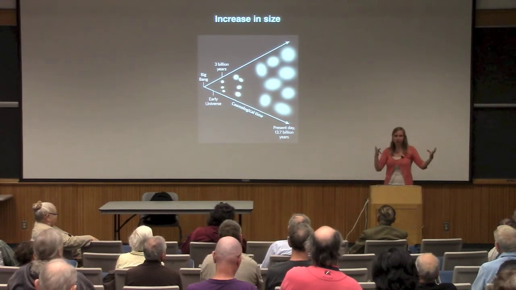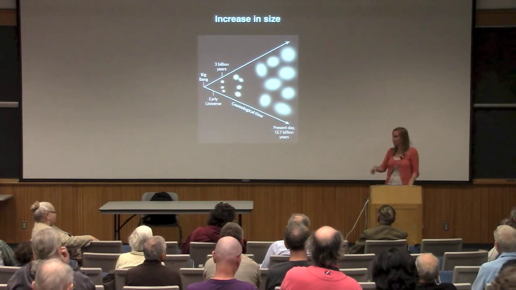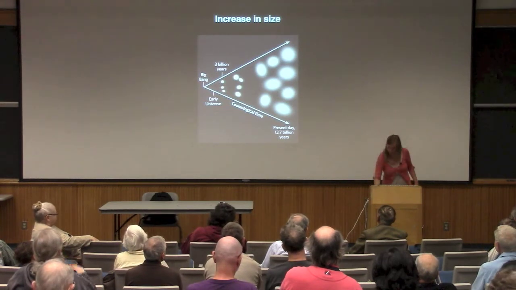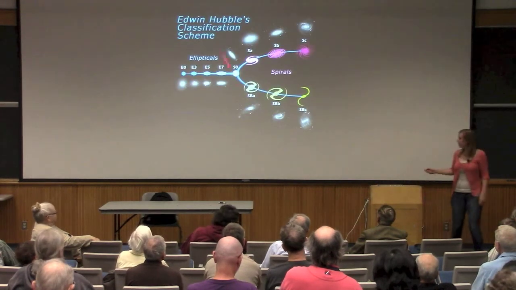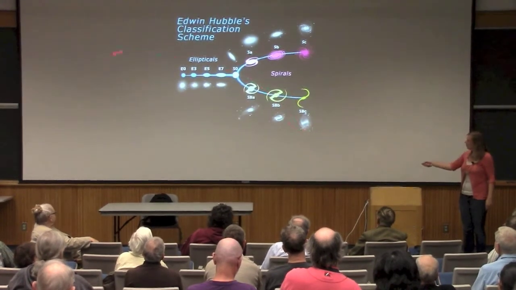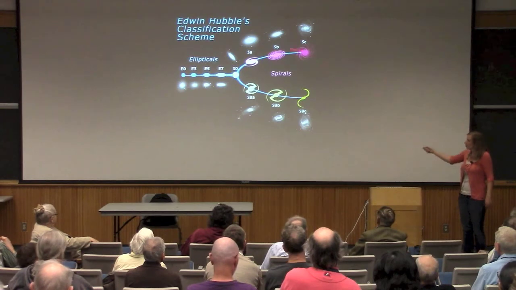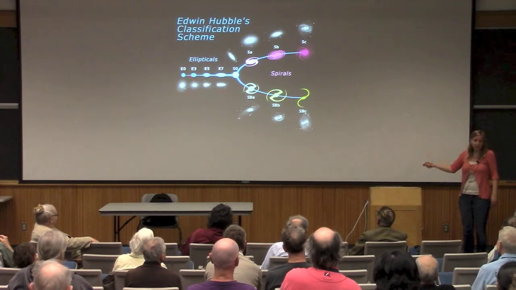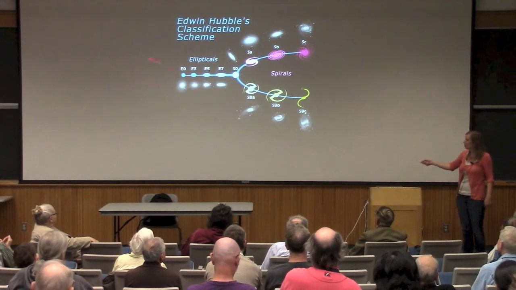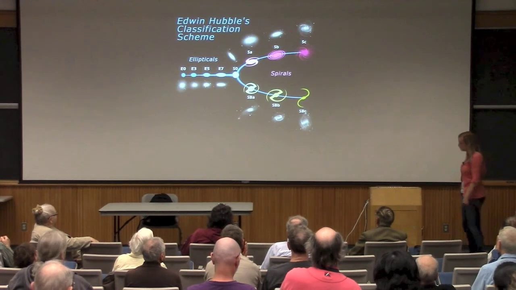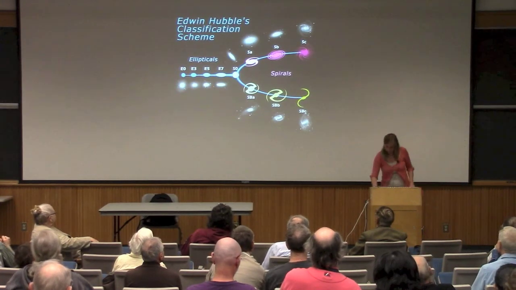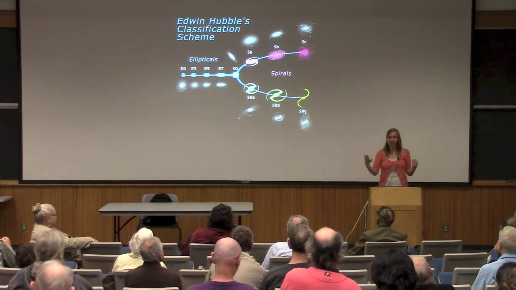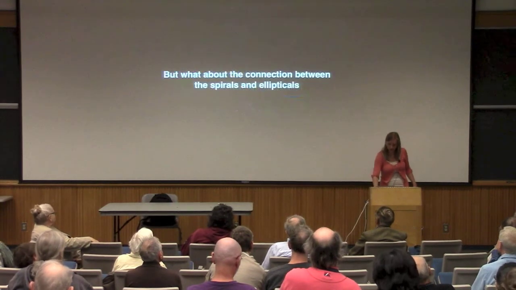How do the spiral galaxies that actually do form stars compare to the elliptical galaxies over here? We had the spiral galaxies over here, we had the elliptical galaxies over here. I told you a little bit about how these things looked when they were younger. But are these two classes actually related? Do these ones form in their own way? Do these ones form in their own way? So I'm trying to look again at the distant universe to see if I can address that question.